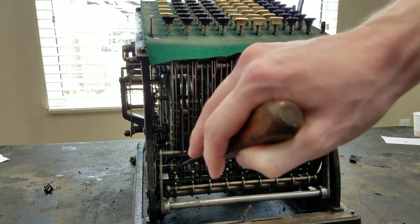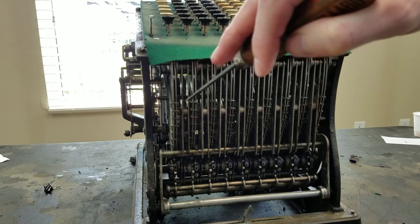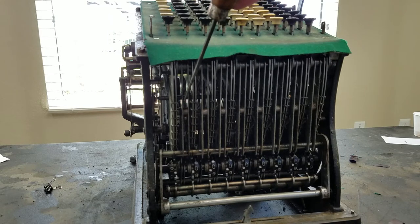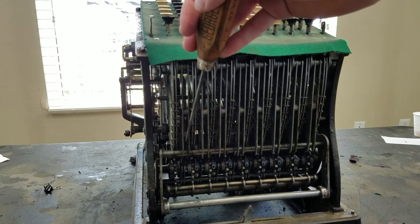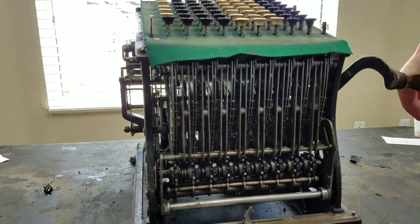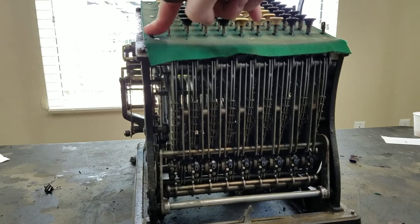I'm hoping that's making sense. But all of these machines, all the adding machines, they don't let you total when there's a pending carry. Most adding machines won't let you total at all after an add. You have to do a blank crank. On this machine, it only makes you do a blank crank if there's a pending carry like there is here. So if I pull the handle again, you'll see that this will reset like that, and now the total key can be pressed.